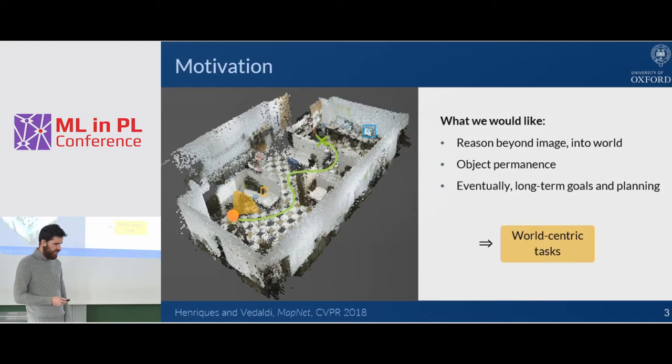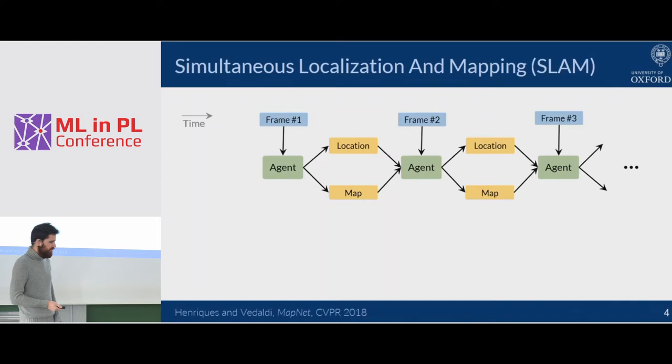Obviously, I'm not the first one to think about this, and people have been doing robotics for a very long time. They usually refer to this problem as SLAM, or Simultaneous Localization and Mapping, if you've heard about that. It's usually a recursive kind of algorithm where you observe frames. As time moves on, you observe new things in the world, like frames in a video. From that, you're supposed to get an idea of your location, but also continuously build a map. As you do that, you base yourself on your previous estimate of the location and the map. You receive a new frame, and now you do that all over again. So you have to keep updating things over time.